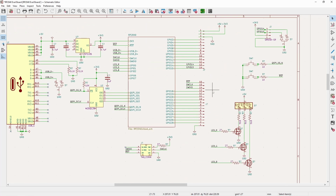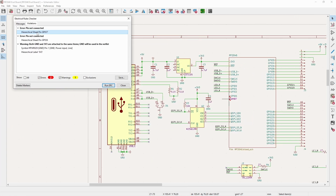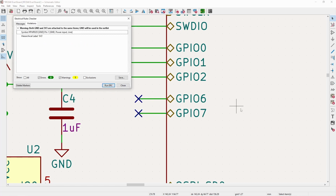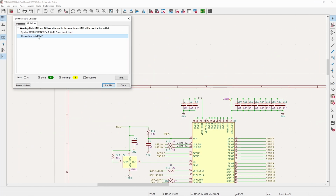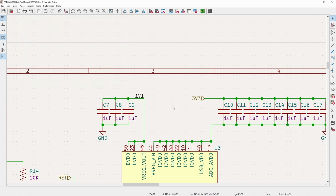And now, unless I made some stupid mistake, which is very likely, we should be able to go ahead, annotate it, and do an ERC. And 6 and 7, which, like I had mentioned, these are just going to be non-connects. And we could, of course, have them be non-connects on the internal sheet, but it doesn't matter. Both ground and 3v3, well, that should not be the case because we have that. I'm sure people have been watching this video thinking about that this whole time. That is what we use an ERC for, though.